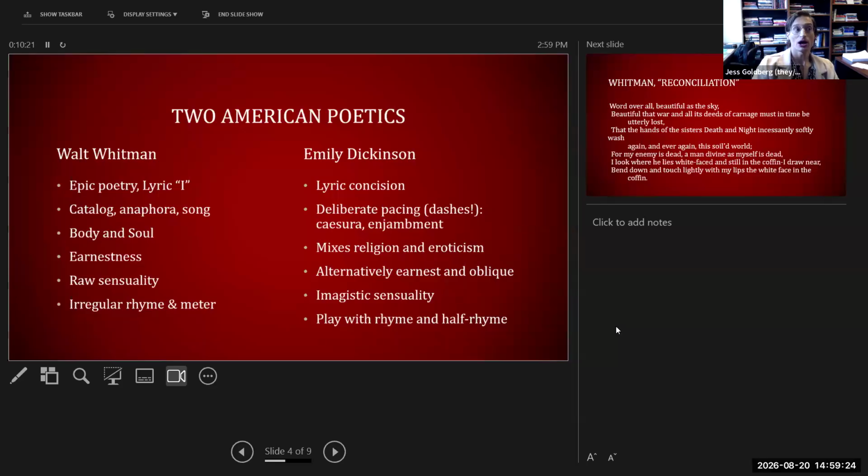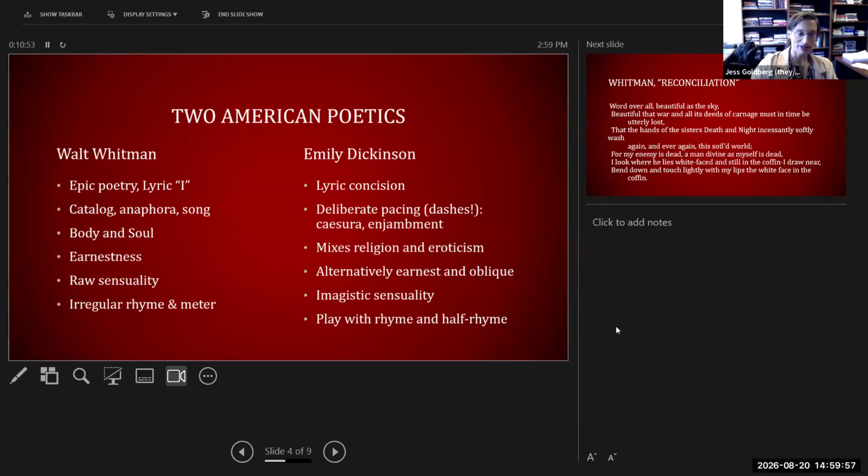Whitman tends to do so in various kinds of lengths, but has a certain penchant for the long, epic lyric poem. Whereas Dickinson is much more concise in her poetry. Her poems are shorter and more precise. You can think of Whitman more like a machete and Dickinson more like a scalpel. Whitman clears space for a new American literary tradition. Dickinson takes a scalpel to make precise interventions, right?